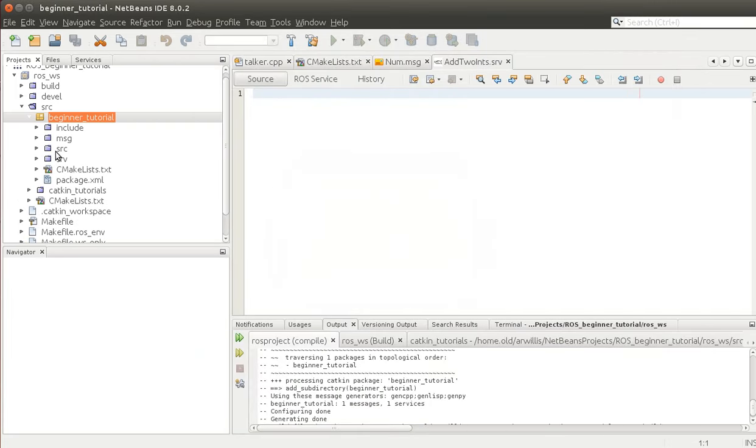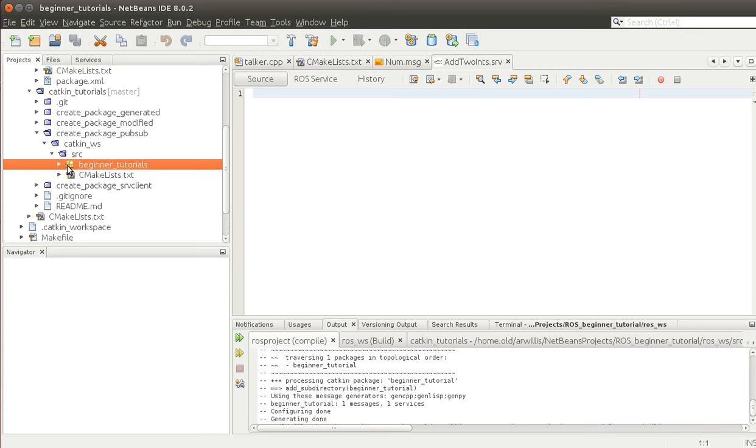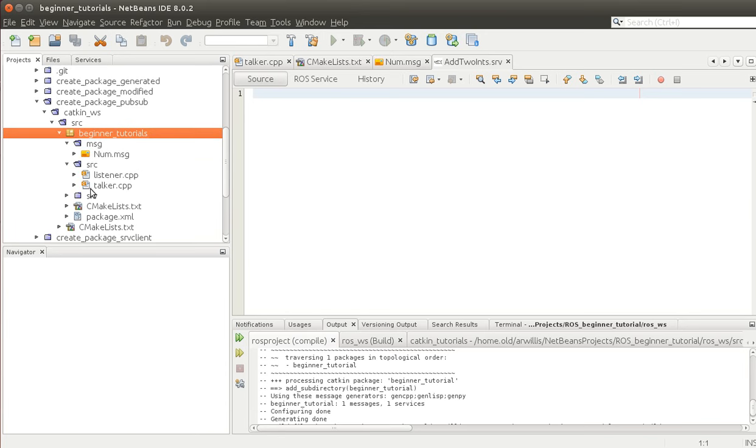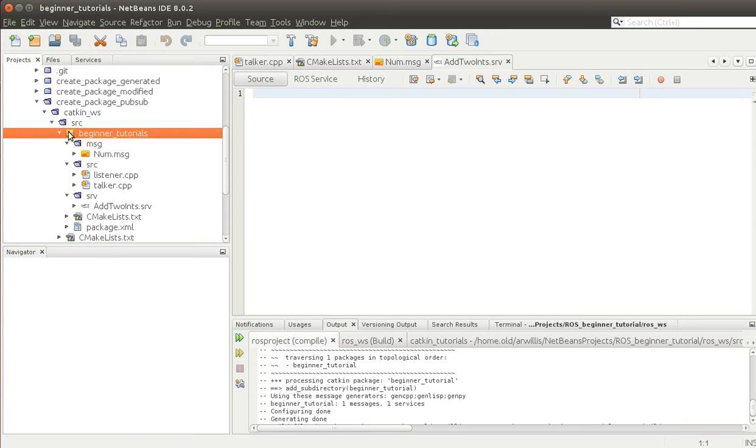Close. And it appears here. So these are the Catkin tutorials. And I guess if we open it up, there's publish a subscriber, the workspace, the source, and here's the actual tutorial. So we can take this, and I suppose we could. This is probably very similar to the one I just created. You can see it there, right?